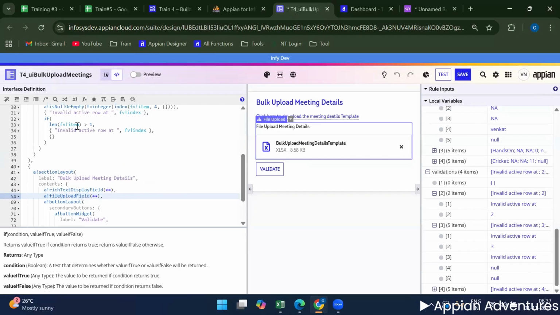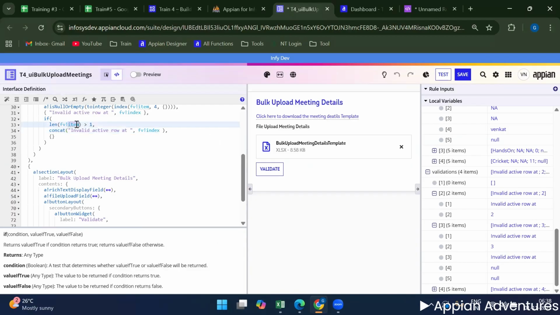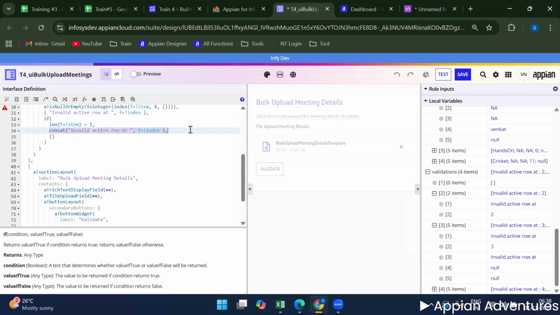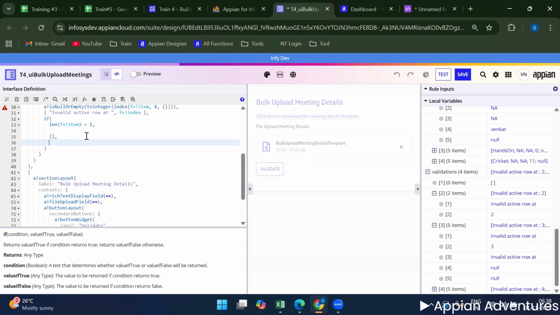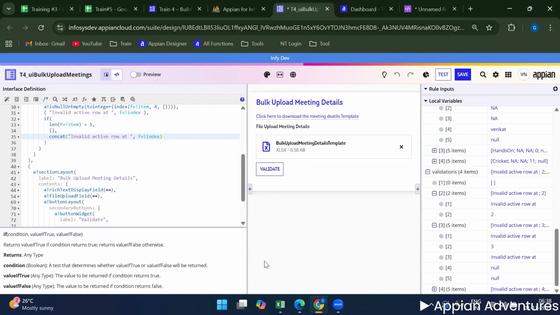Four as well. Okay. Instead of this, we'll do the concat here, concatenating the error message, guys. And then equal to 1. Why is it taking this much? Okay. If it is 1, we are not throwing any validation. If it is not equal to 1, then only we are throwing the validation.